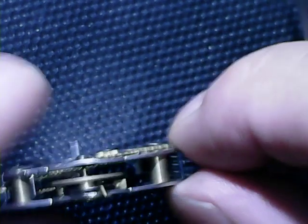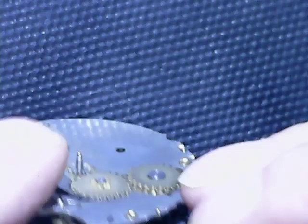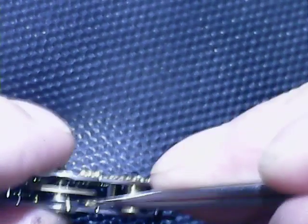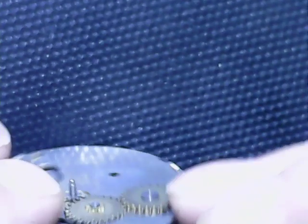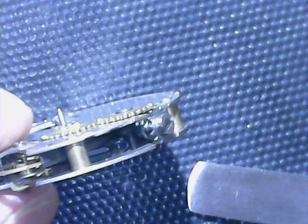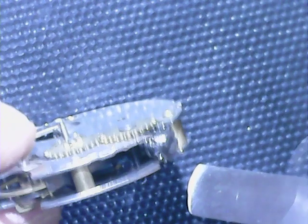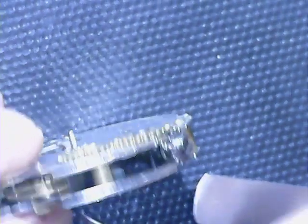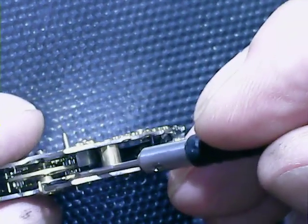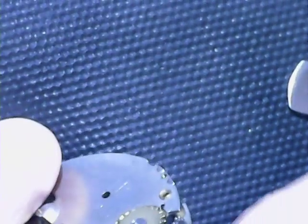Let me see if I can get you a good shot on it. There it is. See, the trouble is I've got to turn it so I can see it. Okay, so it doesn't want to pull out. So what we're going to do, we're going to get our screwdriver. This is where this could all go horribly wrong. That little pin that I'm holding will come shooting out. So you have to excuse me because I'm going to have to try and do this without losing it.